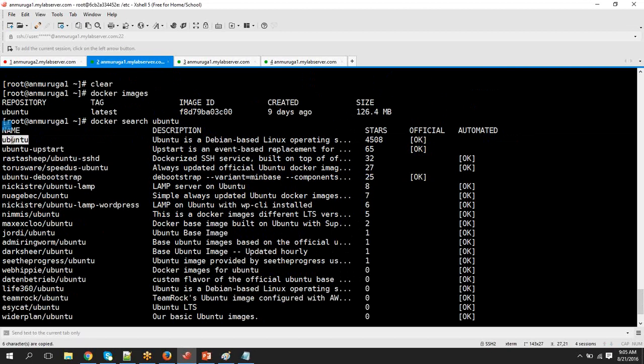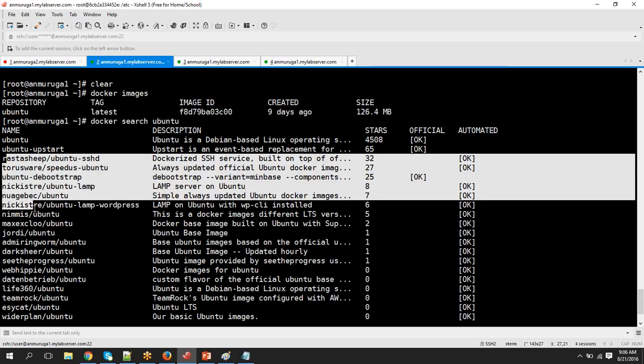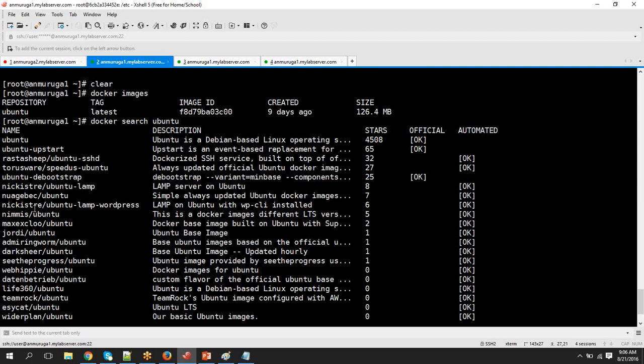The very first one is what we used. And if you see the description, this is the Debian based operating system image which Docker itself is giving us from scratch, which is the base image. But along with that, we also have so many other images that are available. Now, what is the difference between this and this?